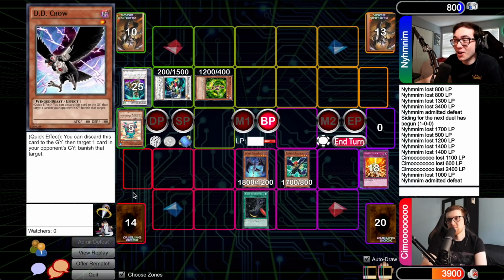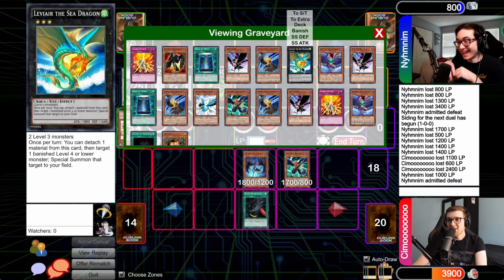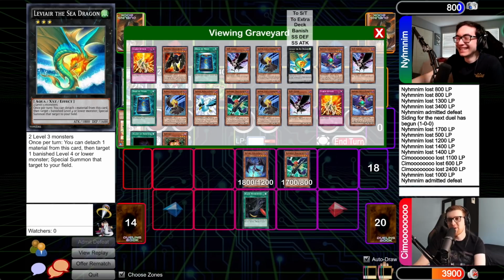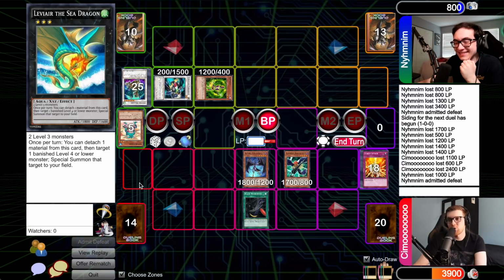I think something you need to know too is I think Leviair you can summon from both players' banish. What? Yeah. I could have just won already. Oh my god. Yeah. Okay. Fair enough. Yep. It says it right there. Target a banished level 4 or lower. It doesn't say your graveyard or anything. Yep. Okay. All right. Leviathan Dragon is really cool too, though.